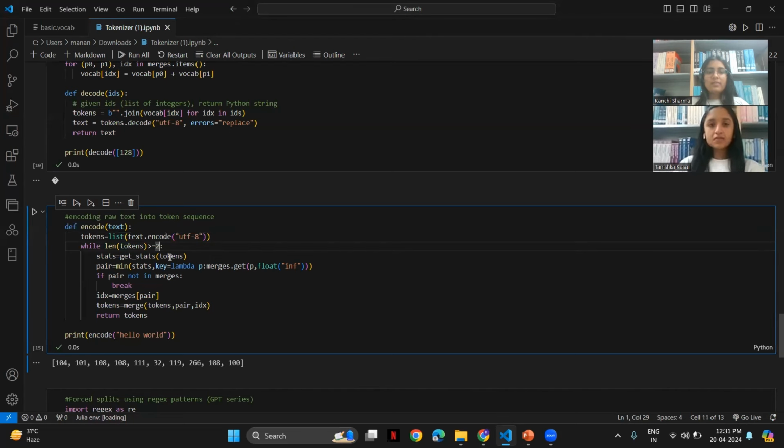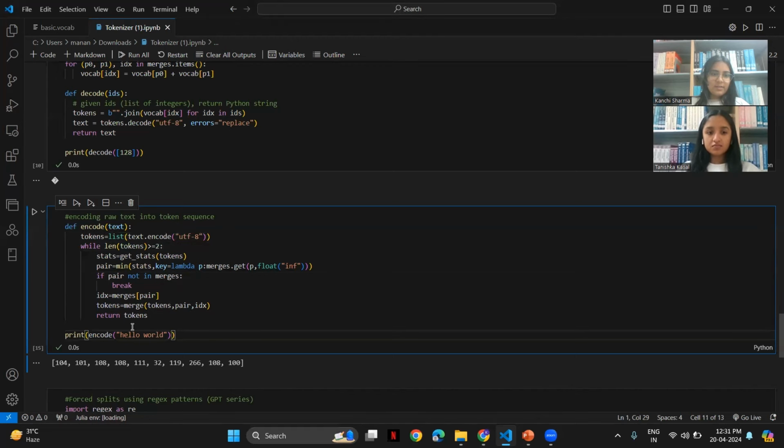Here we are using BPE. The tokens are getting merged using that process where it consecutively pairs the two most frequent tokens. As soon as it finds a pair that has been merged before, it merges both into a new token, and finally it returns the tokens.